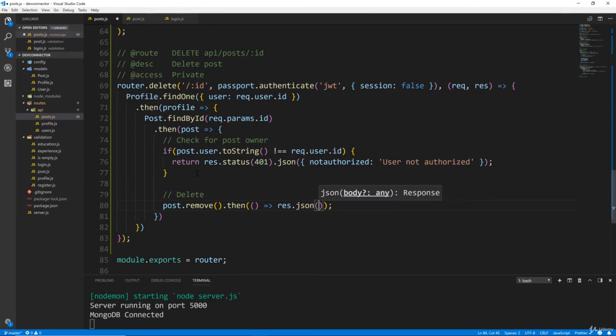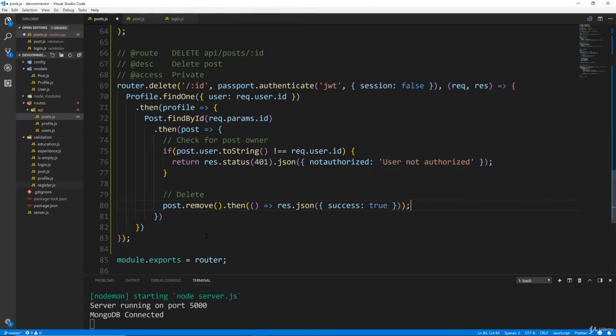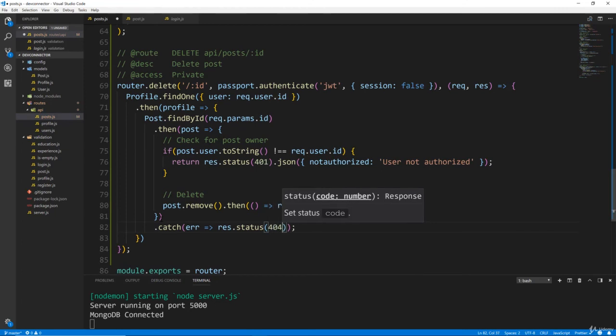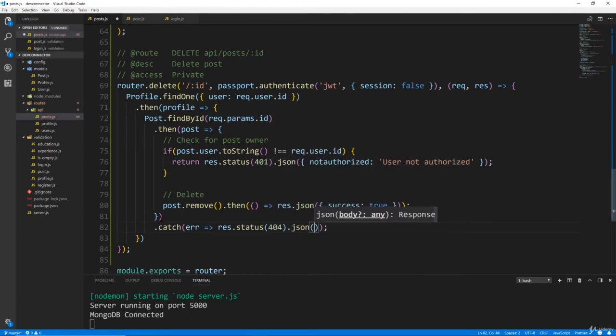It doesn't matter what we send here, we'll just say success true. Okay, and then let's also do a catch after this then. And what I'll do here is res.status404.json, and we'll use our post not found.